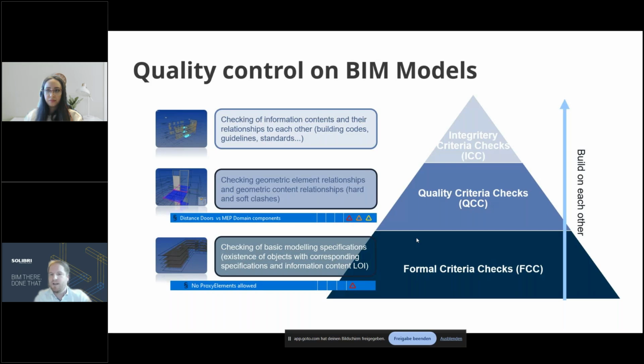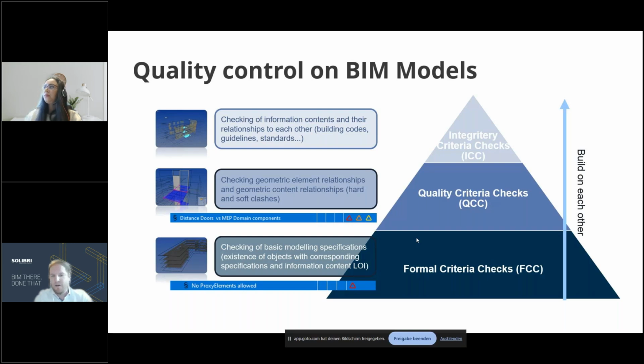But for doing that, it is necessary that the geometric quality as well as the information quality is good enough in your BIM model. That means you need to check for hard clashes and also soft clashes, for example a clash detection check, or soft clashes where you are checking the distance between two components.